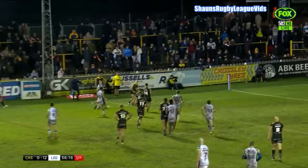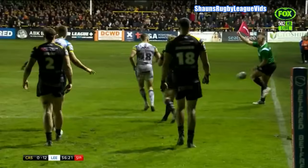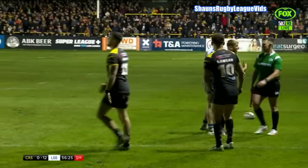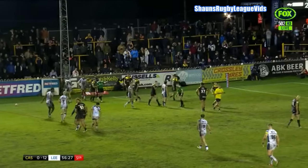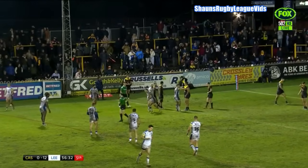Croft kicks out wide, Sim under pressure on that far side. Ball's batted back by Leeds, but did they keep it in? No, they didn't. The flank's got up on the far side, and that should be the turnover. Yeah, first knock on by Leeds in that challenge. The Castleford Tigers, they're making good defensive reads, but as we've seen a number of times now in this second half, they're not sticking.